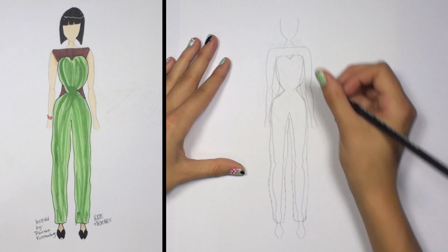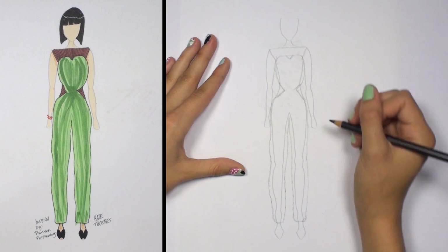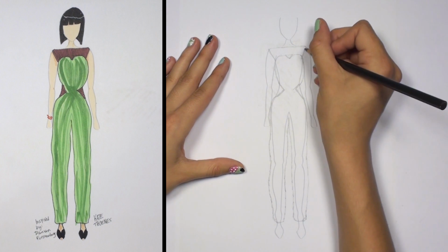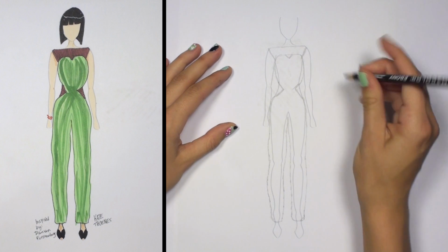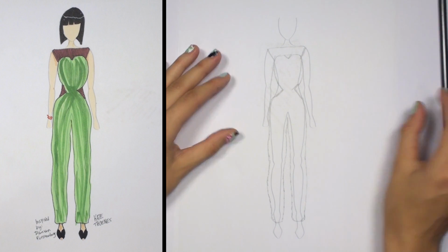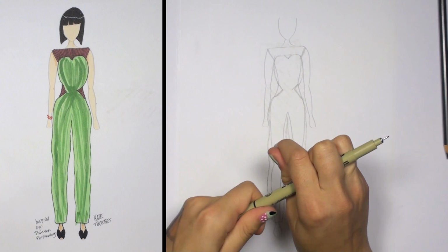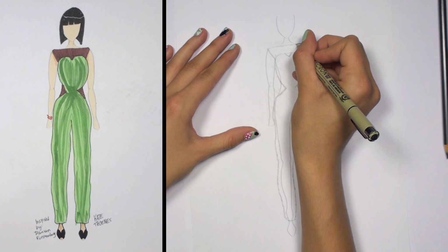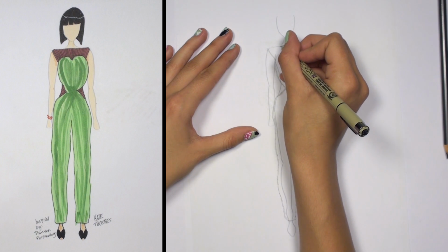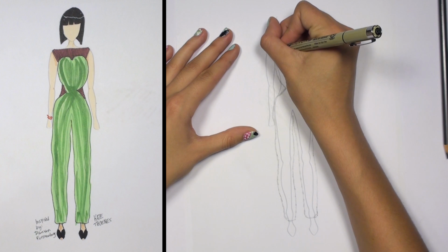And this is a sleeveless garment, so we're just going to do the sleeves right there. Make the nice lines. Now I'm just going to go over it in ink. It's a pretty simple design. Most of the detail is actually in the coloring. So when inking, just try to make long, smooth lines and let your pen flow across the paper.